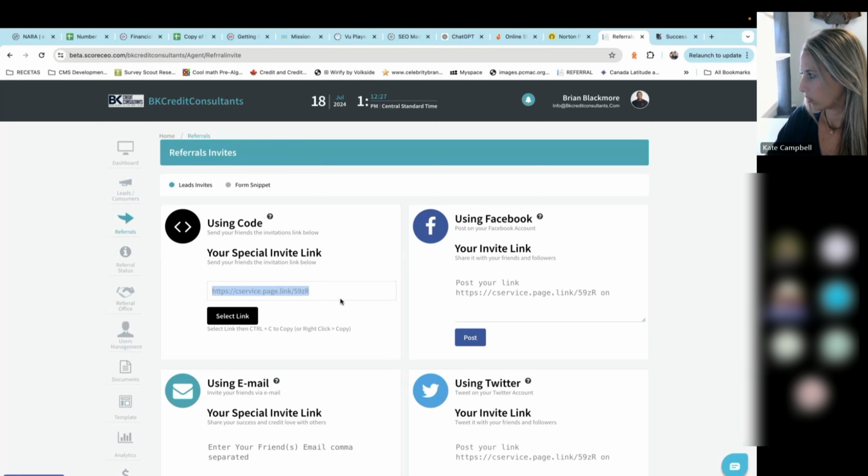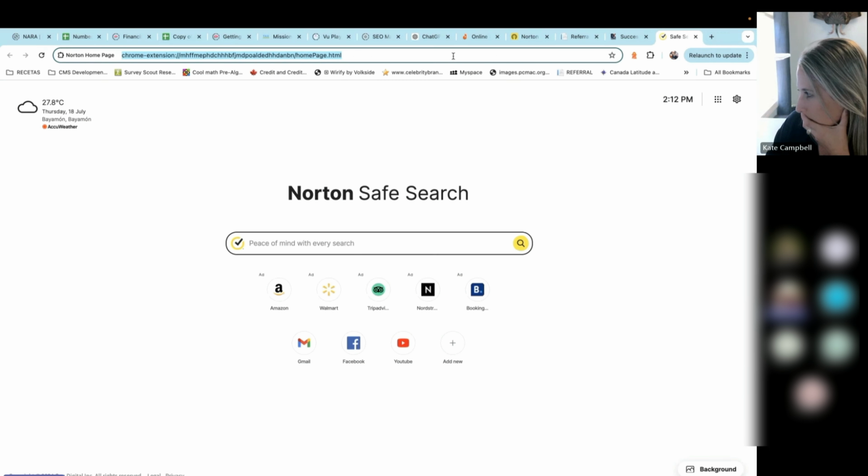And there's a code here which is unique to every user that will bind back to Score CEO, and we'll know that is that user's link. So we can see that Brian Blackmore is that user's link. So let's select the link and copy it, and then let's place it inside of a browser and see what that does.